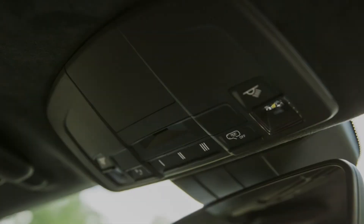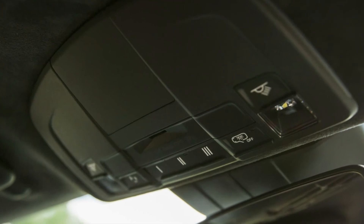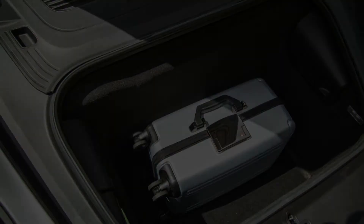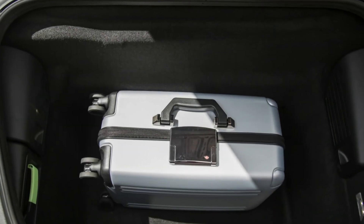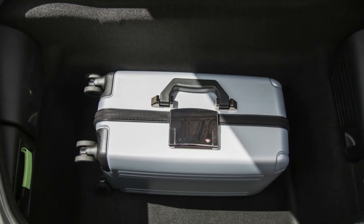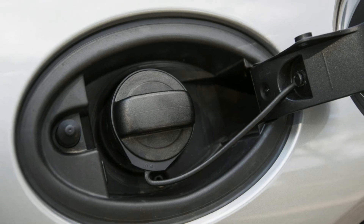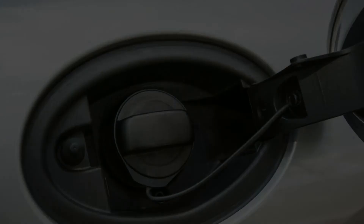The interior, as on every 2017 911, benefits from Porsche's latest touchscreen display that is much quicker to respond and has more logically laid out menus than before. There still are too many buttons clustered in a compact area of the center console — a small whirlpool of similarly sized plastic chiclets encompassing both the air conditioning and infotainment controls.